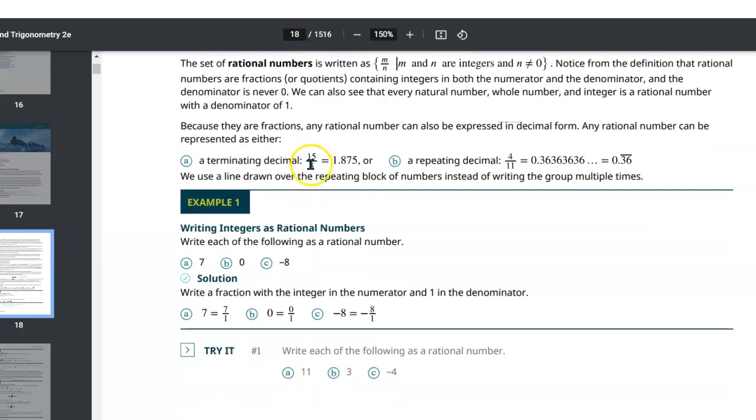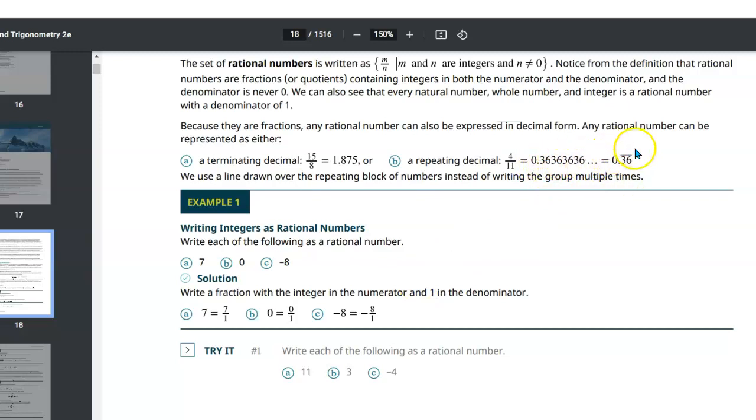So things like 15 over 8, which equals 1.875, that is rational. We can tell it's 15 over 8, right? 4 over 11, it's immediately rational. It's a fraction of two integers. That's what it means to be rational. Integer 4 over integer 11, right here. And indeed, we get the repeating 0.363636.